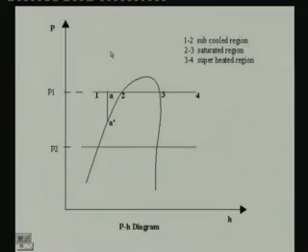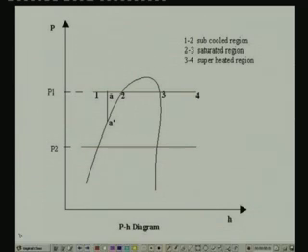Now, similar to the TS diagram, we can also have the PS diagram. This figure shows the PS diagram, and these are the isobaric lines. Since you have pressure on the y-axis, obviously isobaric lines become horizontal and pressure increases in this direction, and on the x-axis you have enthalpy. I have not shown it here, but the isothermal lines, that means constant temperature lines, will typically be something like this.